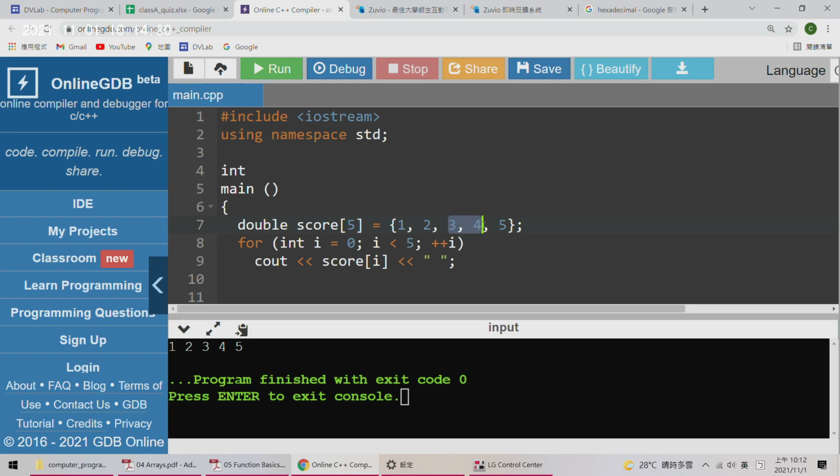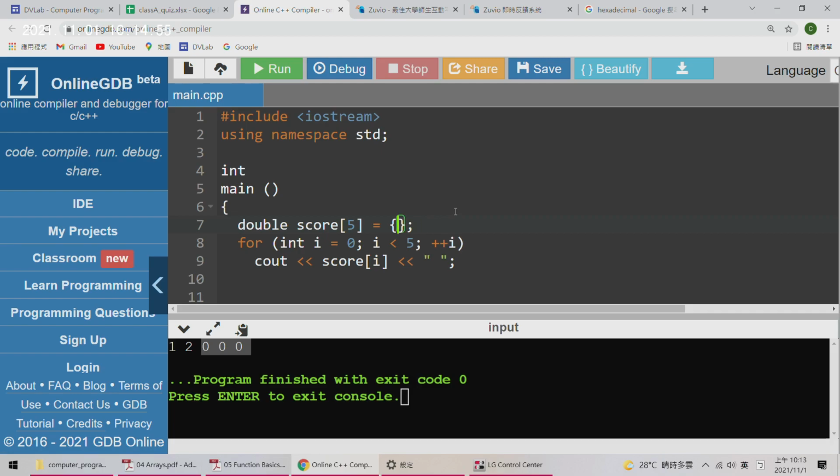But if I omit some elements, then the compiler will automatically assign zeros as the initial value of the array elements.